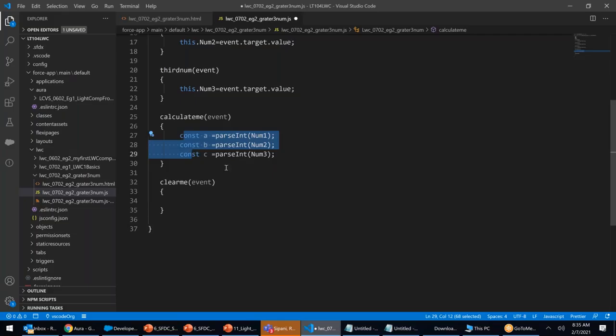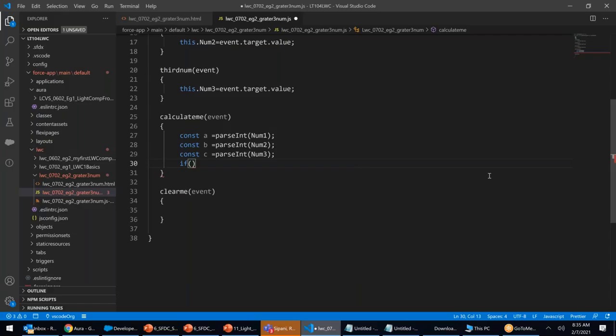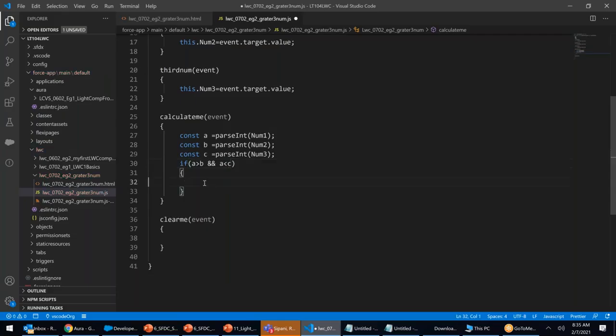Inside this, you have to declare const. Next, now I'm writing my if statement. If A is greater than B and A is greater than C, then what do you want to do?